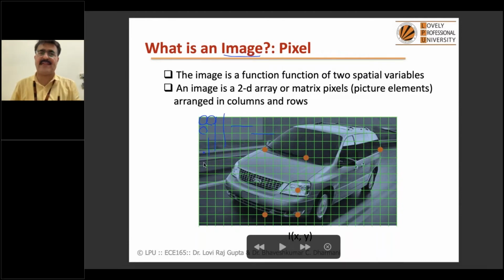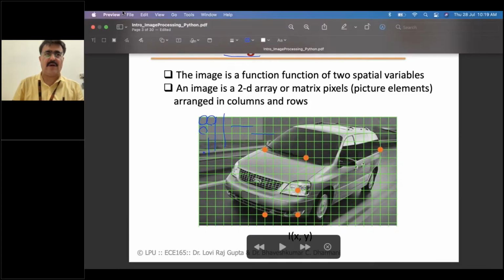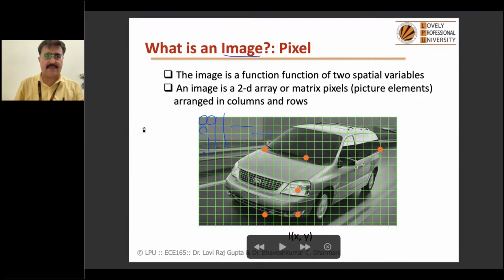That's what we do. This is a simple image. We have divided this image into a number of sub-areas, and for every corresponding area we will have some particular number here.